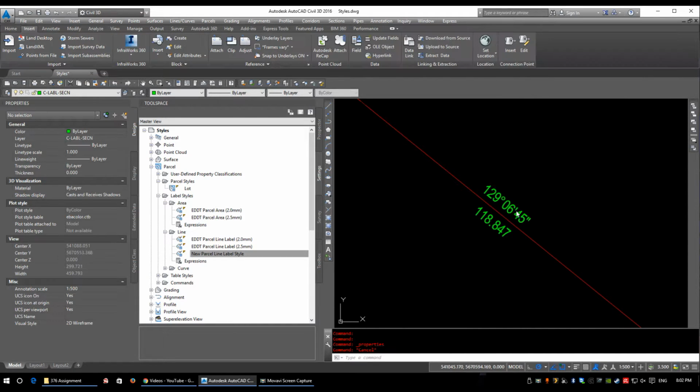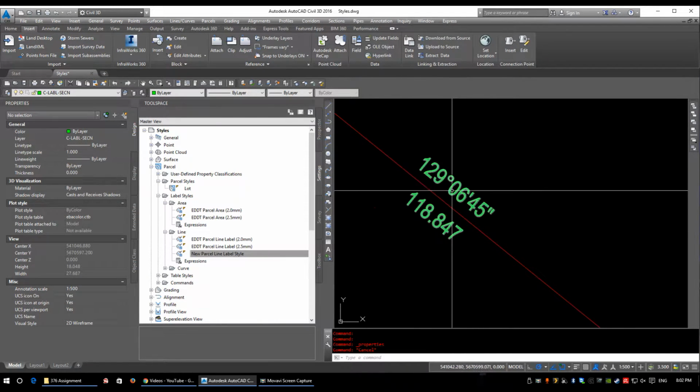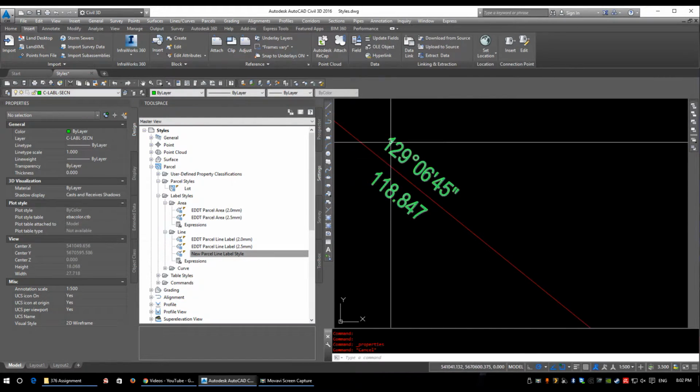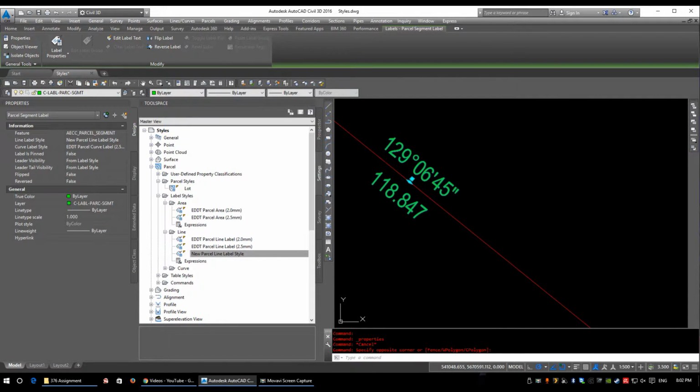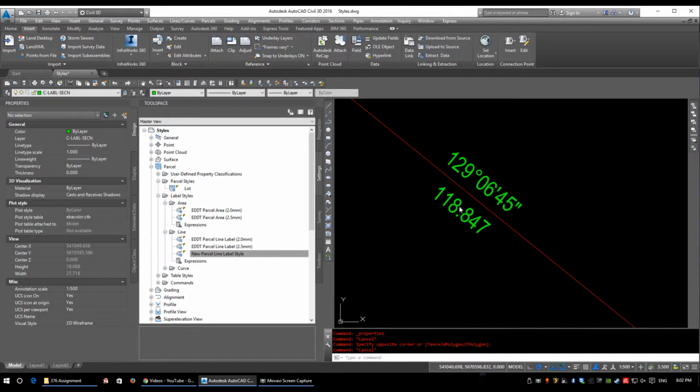And if we zoom in, it's now updated to the label we just created, and everything's by layer, so it's reading off your label section layer. Now color, or I guess line thickness, according to your CTB file, does not have anything to do with text. If you have Arial or a true type font text, which we do, line thickness will not print. It's going to keep the text the same thickness no matter what.